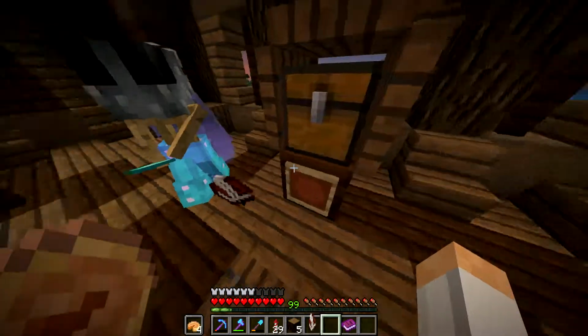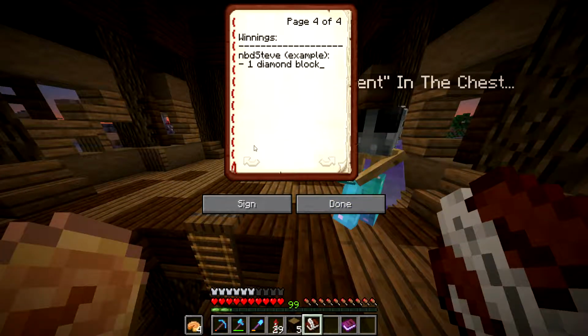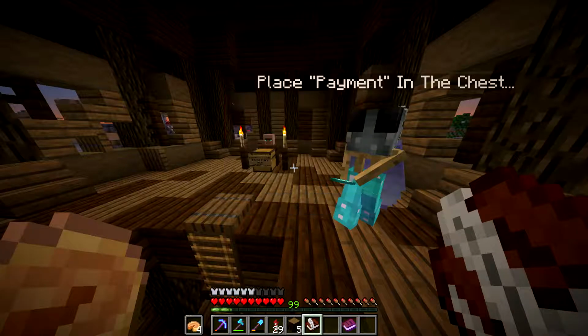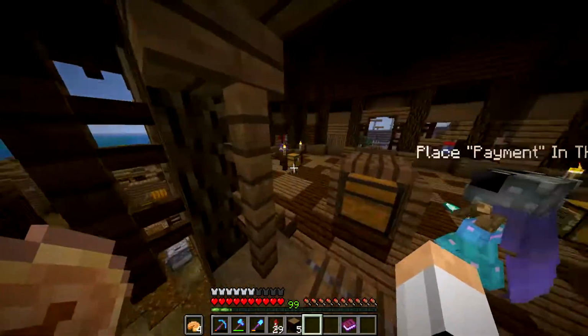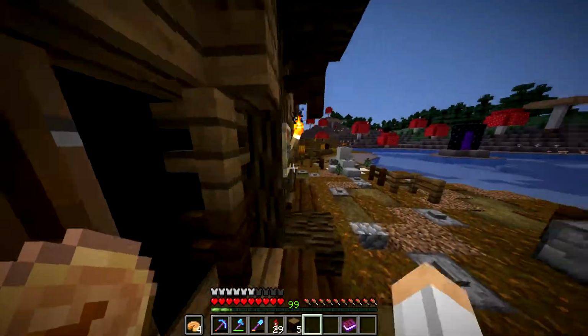We've got the Button Blitz info. So yeah, good few pages, and then people put their winnings on the end here. So I'm gonna leave people to read it out in their videos, because it's a little bit funny. And then all we need to do now, literally all we need to do, is stock up the droppers, and then we'll be done with this game.